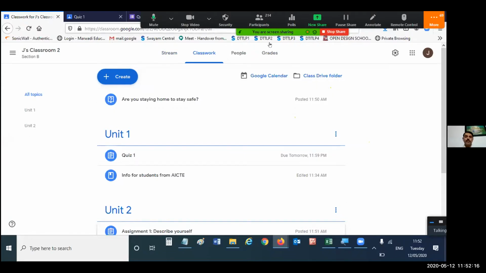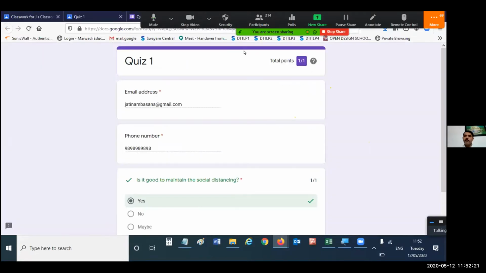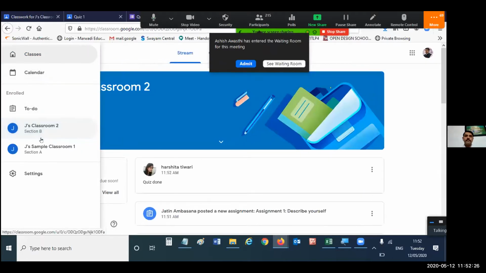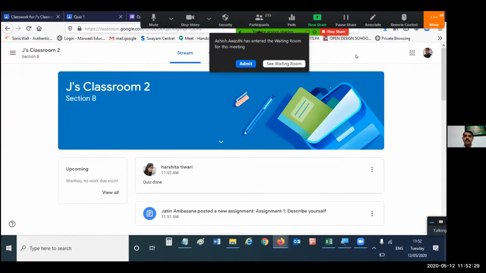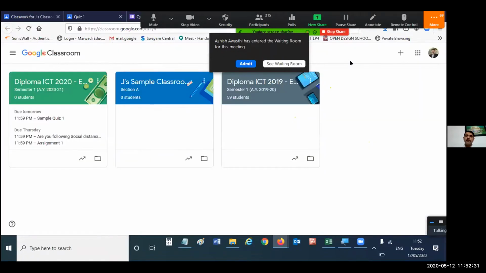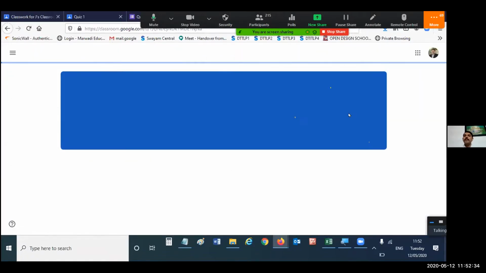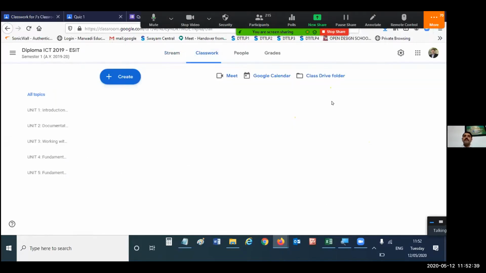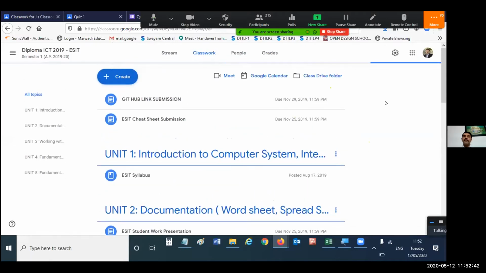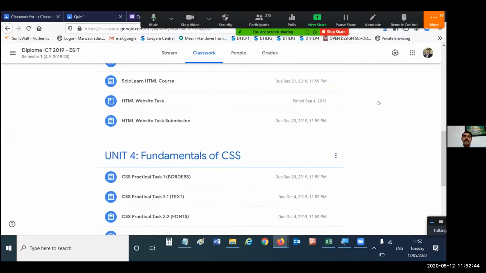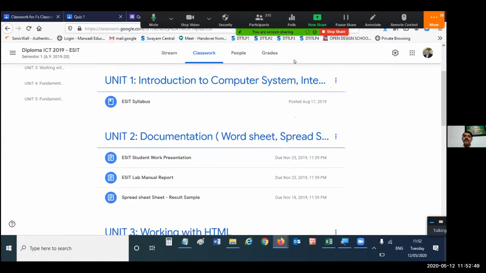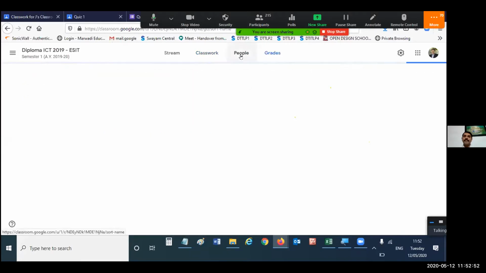Let me show you one example of my own class. Okay, this is my institute email address, in which I had created a class last year, where I had made various units, and you can see various types of assignments have been given, and all those assignments have been graded over here.